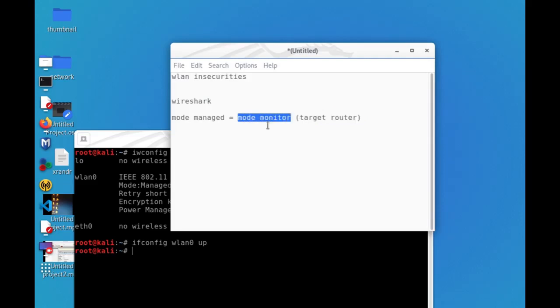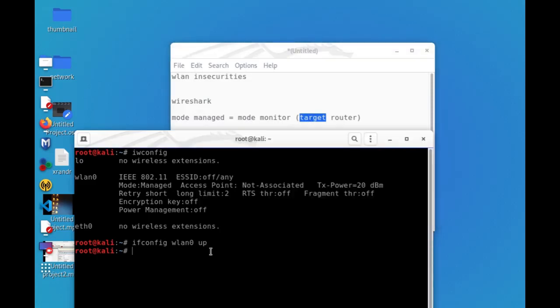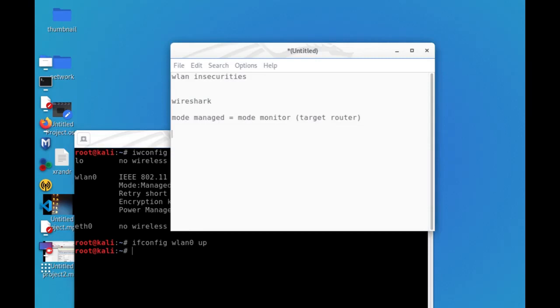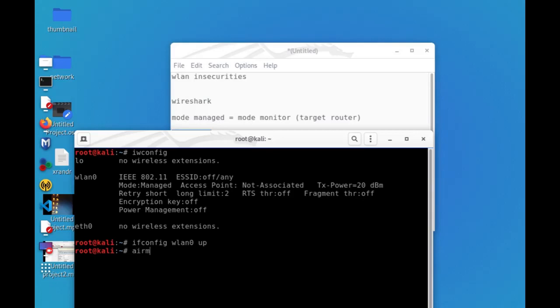So I will be able to look at all the packets, but I'm interested in some target, in some router, that will be my own router. Okay, and we can use a tool called airmon-ng in order to bring up the wireless into monitor mode.